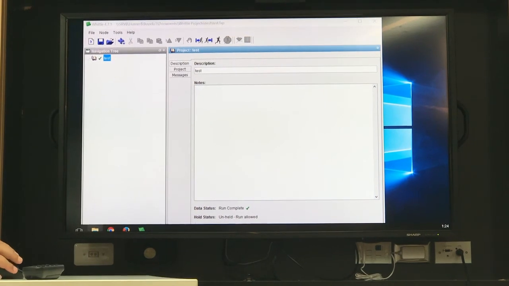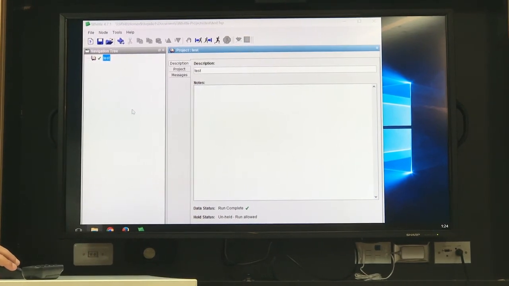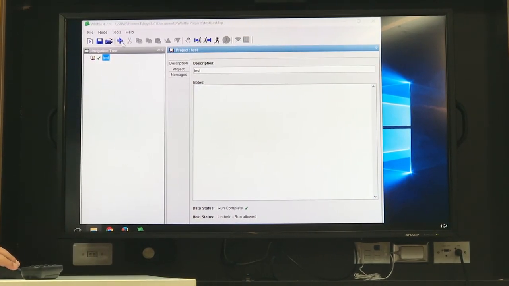Once you know where your block model is located, the next step is importing the block model. In order to import it, you go here on this icon. There are different options here: import the block model, import pit shells.